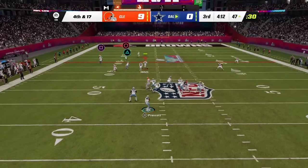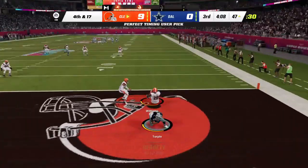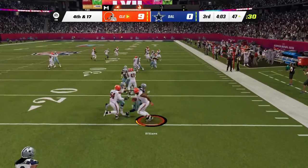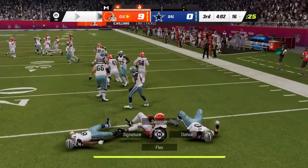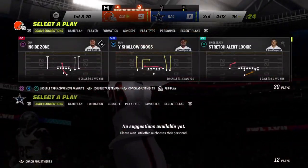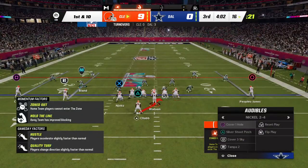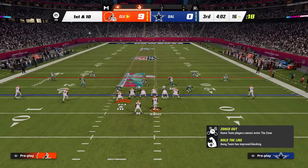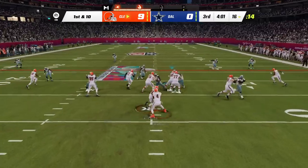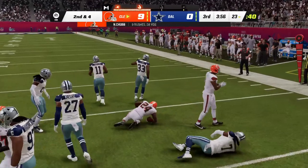Prescott on fourth down — he's going to rifle one deep left side and this is going to be intercepted. Greedy Williams picks it off, and the Browns are going to get the ball back on the turnover. Field goals probably aren't going to cut it at this point. This was touchdown or bust, and unfortunately for them it turned out to be bust. They're feeling like they've got to force the issue, maybe take some chances they wouldn't have earlier in the game. Give credit to this defense — they've really stuck hard throughout and come up with the interception in the end zone.